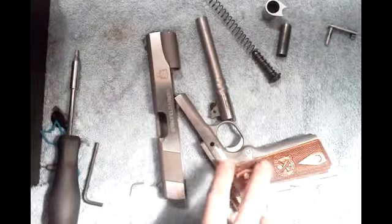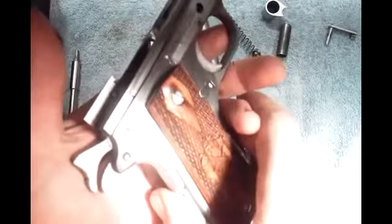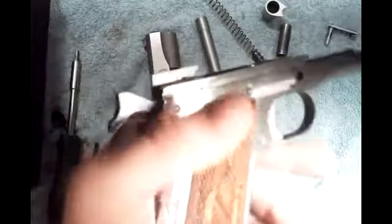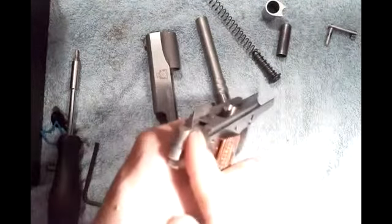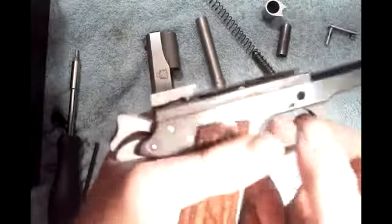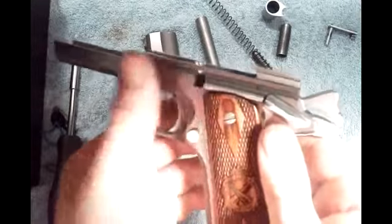Usually what I'll do is I'll go ahead and take off the grips. Well, I'll have it down like this. All it is is two flathead screws on either side, and they just pop right off. Pretty much self-explanatory, but I'll go ahead and take those off to clean inside the mag well a little easier. And one thing you want to make sure you don't do is drop this hammer while the slide's off. You don't want to dry fire it or anything, so stay away from the trigger. It's just not good to dry fire it when the slide's off of it.